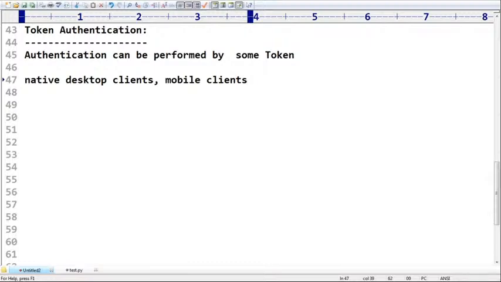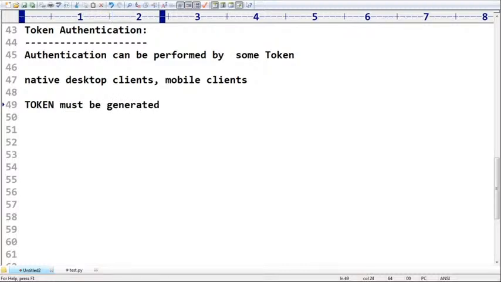Desktop clients also, we should go for token authentication. Next, in token authentication, for every user, a token should be generated. Respond, for every user, must a token be generated or not? Can you please tell?